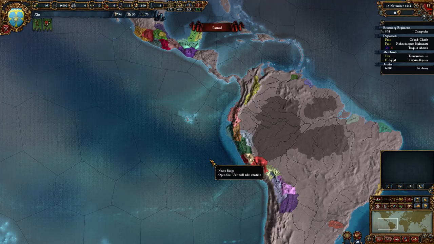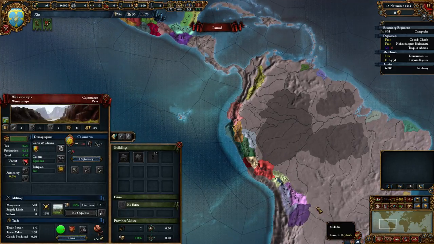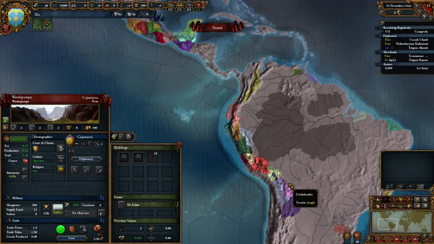Although I recommend the Cusco, they will gain more base stacks from these guys here than the Sioux, than the Mayas or the Aztecs, and at the same time, they don't have that annoying annexation, basically, expansion and contraction that the Aztecs and the Maya have.